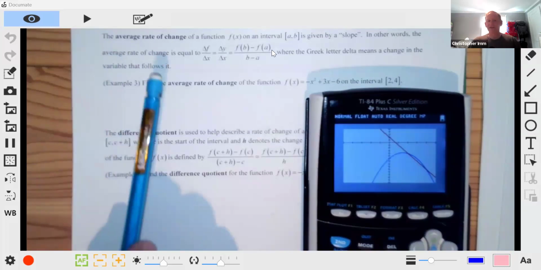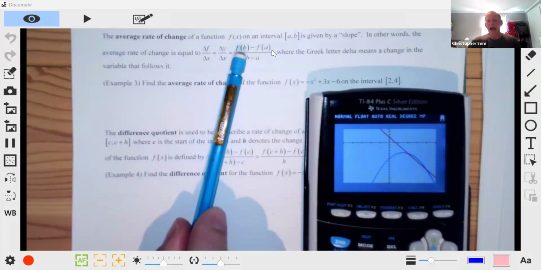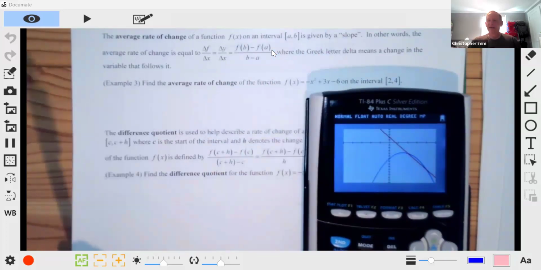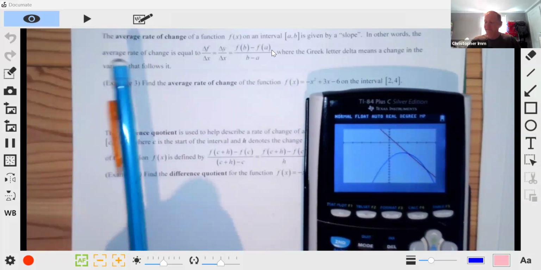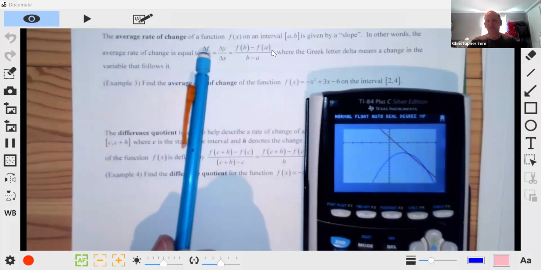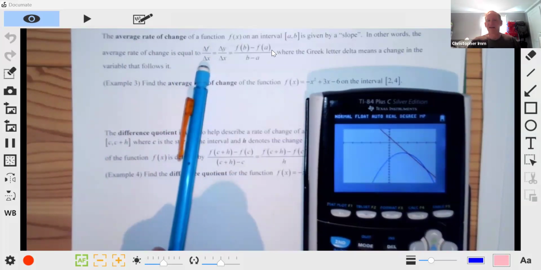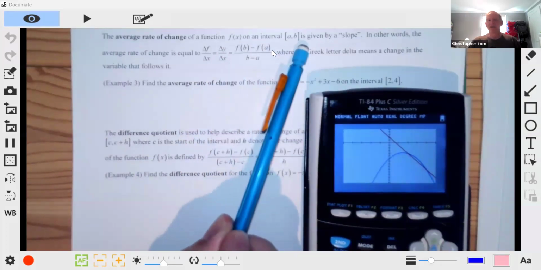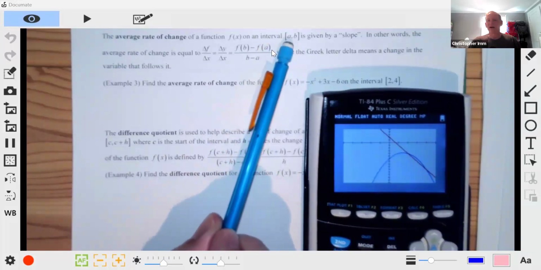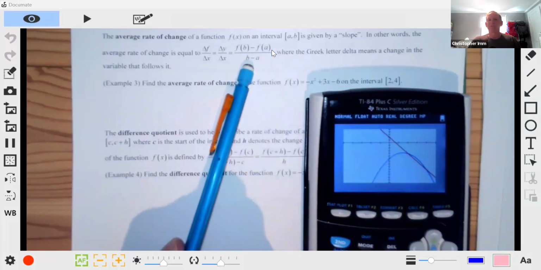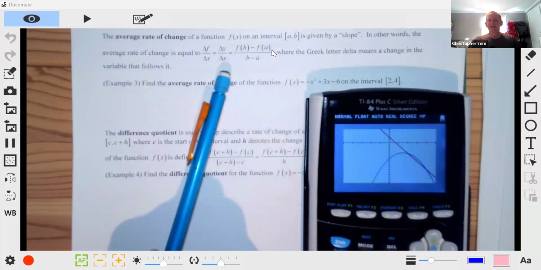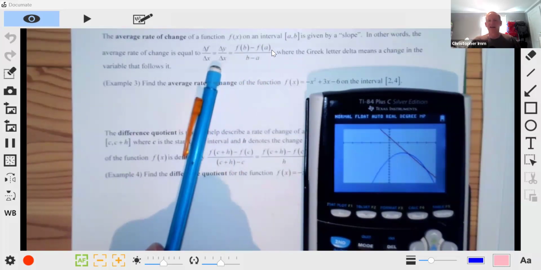By definition, an average rate of change of a function is how that function changes on the interval AB, and it's really given by the slope. So it's pretty simple to compute. The average rate of change is just going to be equal to the change of the y value, the function value, over the change of the x value, change of y over change of x. So that's going to be the function at b, the y value at b, minus the function of a, the y value at a, all over the difference in the x value, so b minus a. The Greek letter delta here just means change in that variable.